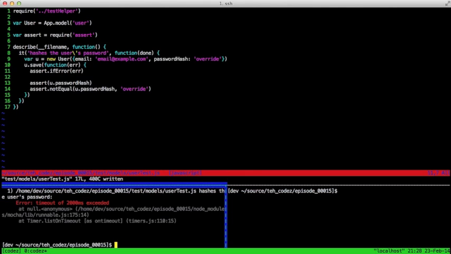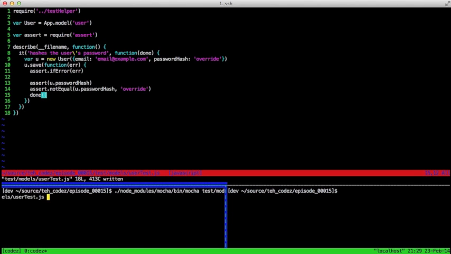Error on a timeout? It's like the test just stopped working. In fact, that's pretty much exactly what happened. Because the code is now asynchronous, the test suite halts until we tell it to continue. But if we never tell it to continue, there are two choices: hang forever or fail after an arbitrary timeout. Mocha chooses the latter. We fix this by simply calling that done argument that gets passed into our function after all of our asserts. Then we run the tests again.